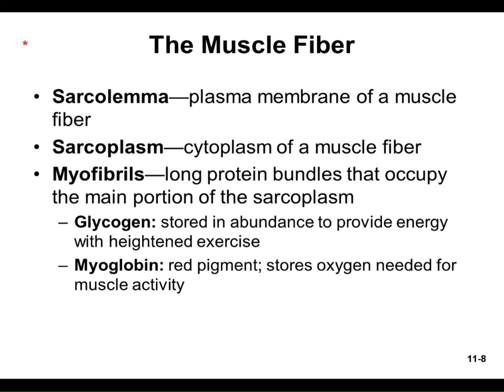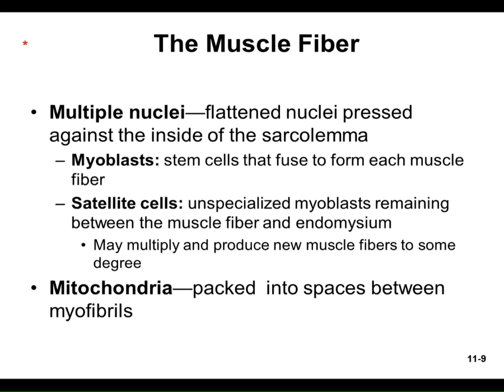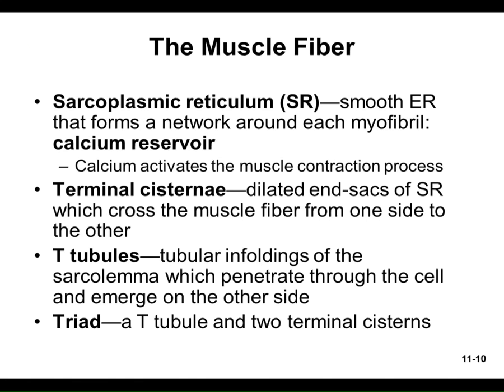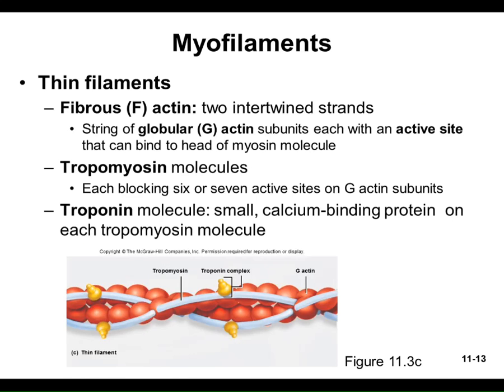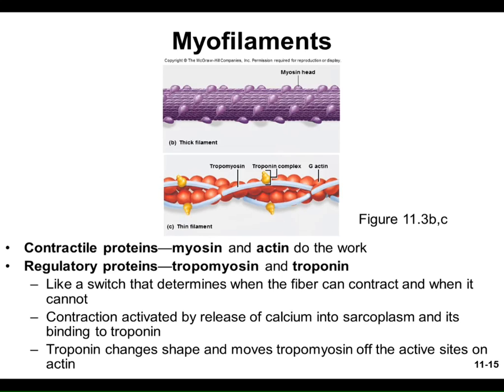So we went through all the layers of the muscle. We talked about the different connective tissue layers that are associated with muscle. And we looked at what a muscle fiber is, what a muscle cell is, and some of the unique characteristics of that muscle cell. We then got into the conversation about the myofilaments, these contractile proteins, the myosin and the actin.